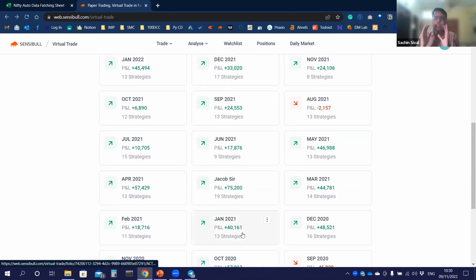These are range bound strategies, only range bound. There is no directional strategy in it. If you approach range bound strategies, you have many benefits: your risk is limited and your probability is high. When probability is high, there is a high chance that you will make money. I will teach you how to optimize these strategies and how to create them, so you don't need to bother about all these things. We will work and learn together.